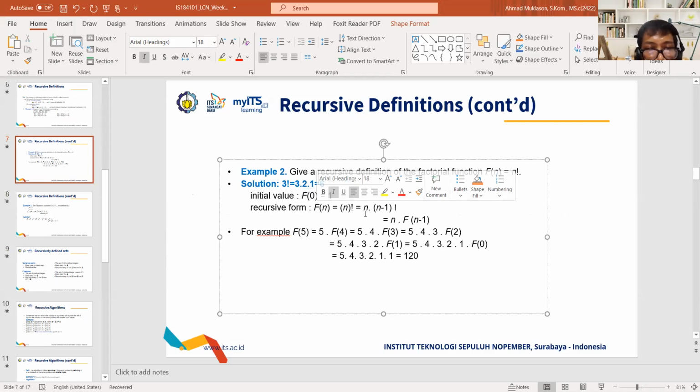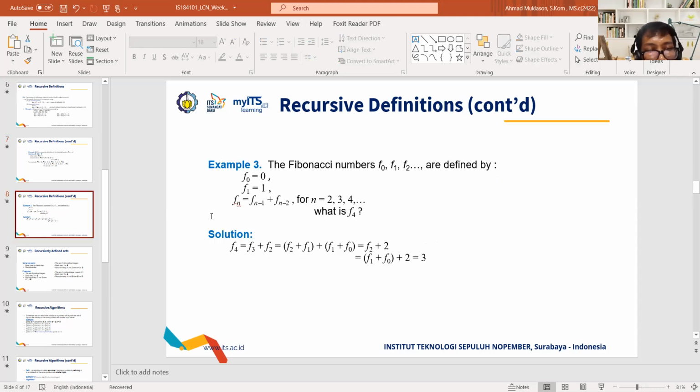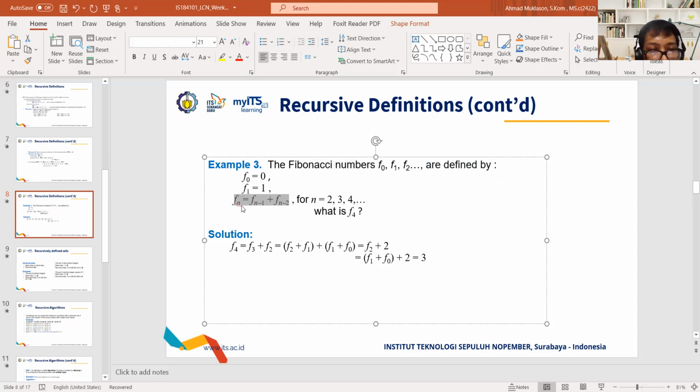That's what we call the recursive step. In the Fibonacci case, we define fn with f as well; we define f with f. The difference is in the value of n. If here it is n, then on the right side it is n minus 1 and n minus 2, but basically it's still the same f.